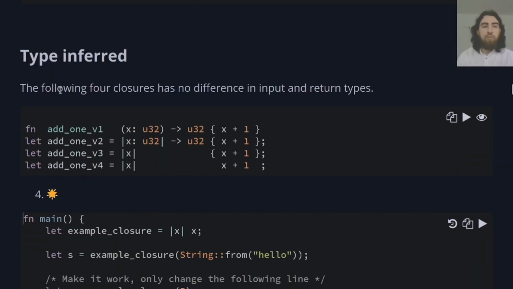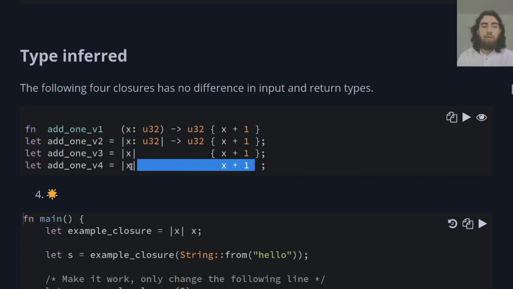Type inferred. The following 4 closures have no difference in input and return types. So this is actually a function, not a closure, but as you can see, all of them are exactly the same. So we can skip the type annotations, and we can even skip the curly braces if it is declared on the same line.